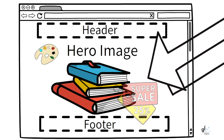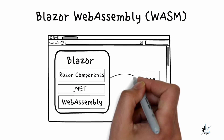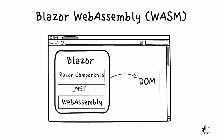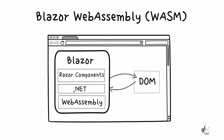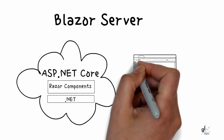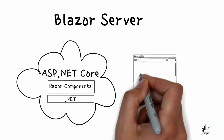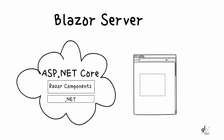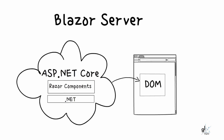The fundamental difference between Blazor Server and Blazor WebAssembly is that with Blazor WebAssembly, the .NET libraries and code libraries are downloaded to the browser and run within the browser on a technology known as WebAssembly. So the C Sharp code for a Blazor WebAssembly application is, in effect, run within the browser. With Blazor Server, the C Sharp code logic is run on the server. When a change is made to a web page through a user interacting with it, the change is calculated on the server and pushed down to the browser via a SignalR connection. The appropriate change is then updated within the user's browser without the need for the entire web page to be refreshed.